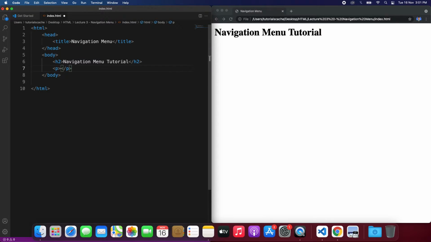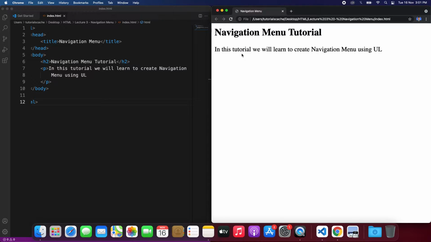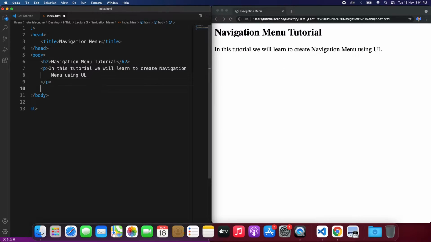Before that we can write that in this tutorial we will learn to create navigation menu using unordered lists. We can save it and refresh, so it is showing us the paragraph we just wrote.